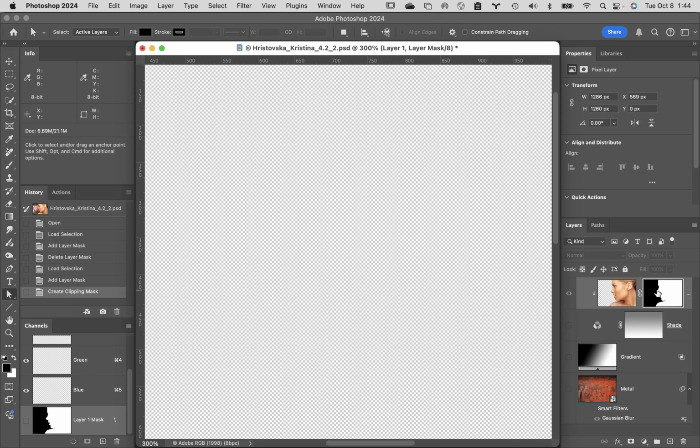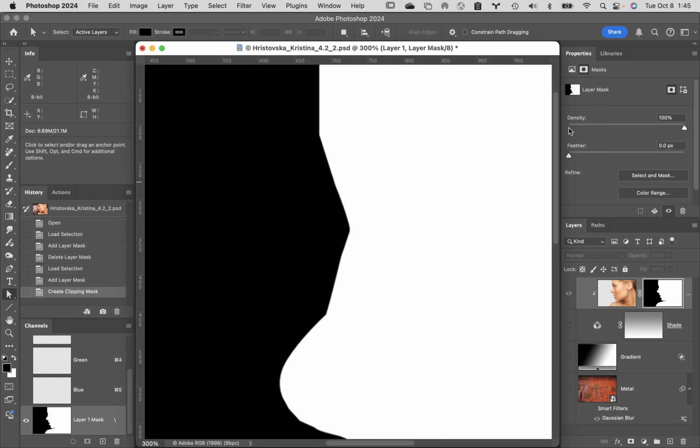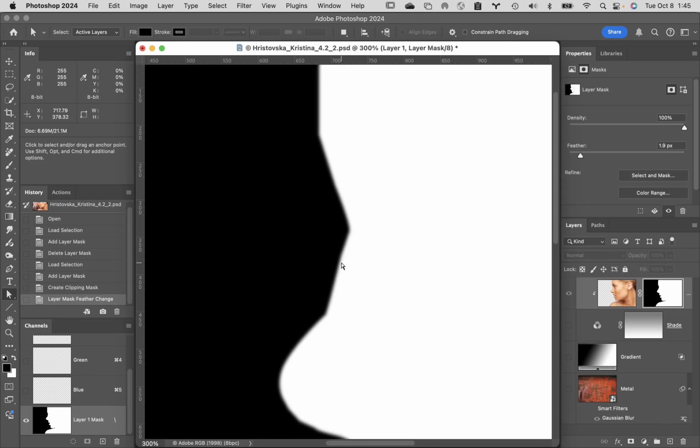This is what it looks like right here. If we grab this feathering and crank it up, you will see that it softens this edge. One of the advantages of doing it this way is that you can actually watch your amount of feathering in relationship to your background. So you can watch your composite in real time. Before, you had to guess at the feathering and is it too much, is it too little. This way, you just know.